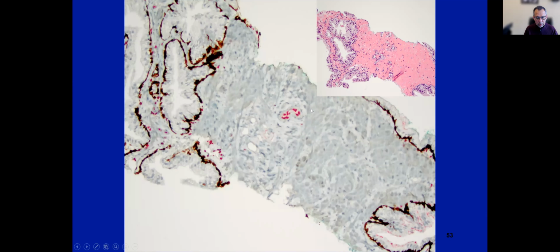As seen in this example, you have benign glands showing beautiful internal control, while these atypical glands lack basal cells and there is some AMACR expression. This one also had ERG, which is staining endothelial cells, but cancer was negative, and you can see that there is a little bit of overexpression of AMACR even in benign glands. So keep in mind that you need to have strong internal control before you make the diagnosis of cancer based on immunohistochemistry.